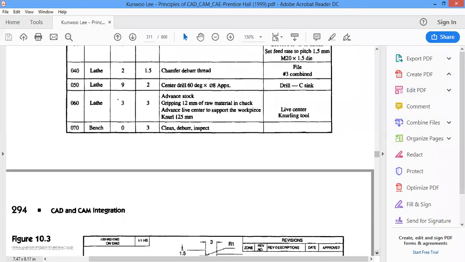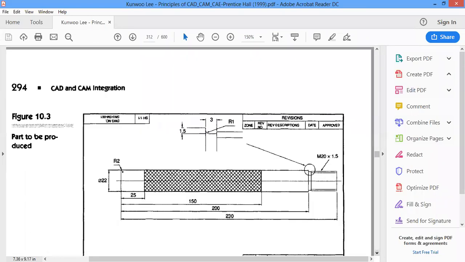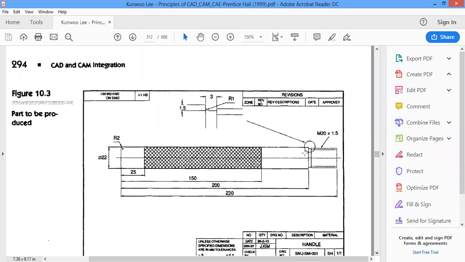For every part, all the operations that it has to undergo are going to be mentioned along with the drawing also, right? This drawing is basically obtained from the CAD file. So what should be the overall length, what should be the diameter, where should it be chamfered, what should be the distance from where the knurling has to be started and ended, and all these things. Okay, here we have a threading, right? All these things are going to be mentioned on this operation sheet. So without the drawing, only the description is not going to be sufficient.